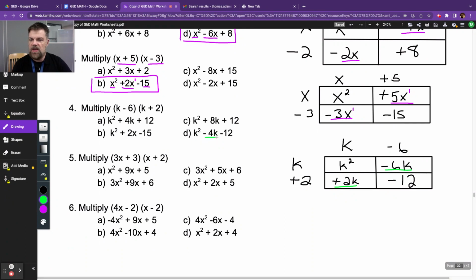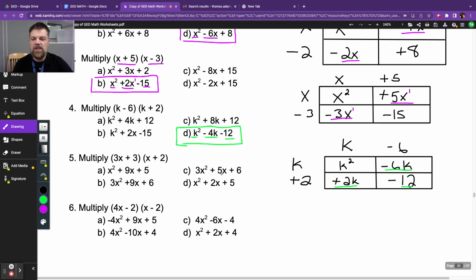Right? So now we're going to double check everything. This has K squared, K squared. This has negative 12, negative 12. So it'd be this one, D. Well, I know why. Because you're making this a positive 6. Honestly, if you're not real good with adding integers, I think that's where your mistakes are coming from. Just use the calculator.